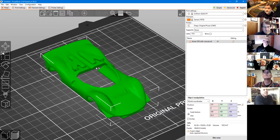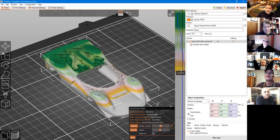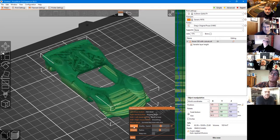But the feature I'm talking about is shown by this icon right here. It's called variable layer height. And you can manually do it by using your mouse to make it less or more, thicker or thinner layers. But if you use this dialog down here, I'll just reset. This is the Ferrari. This is probably going to end up with mostly thin layers. Let's click the adaptive button and boom.